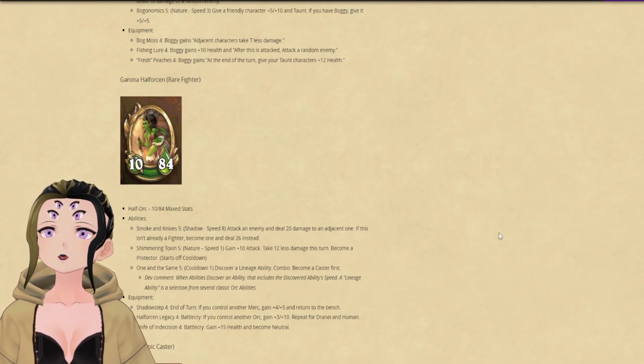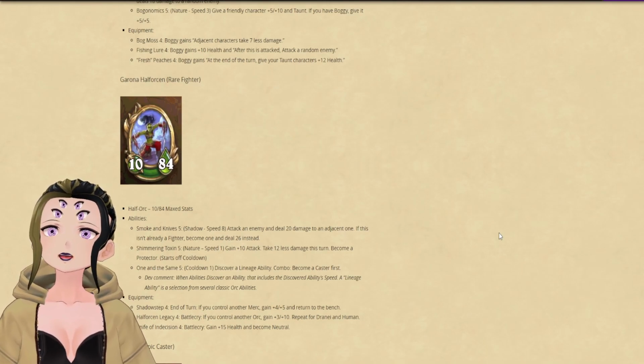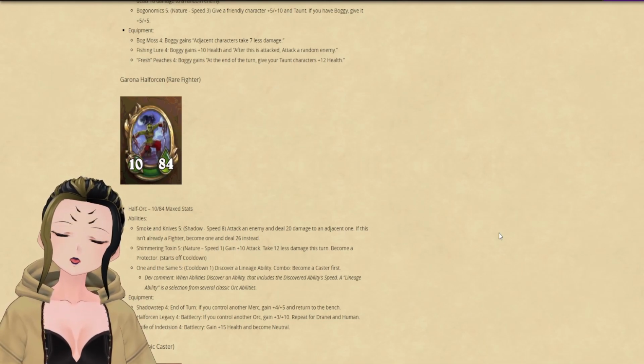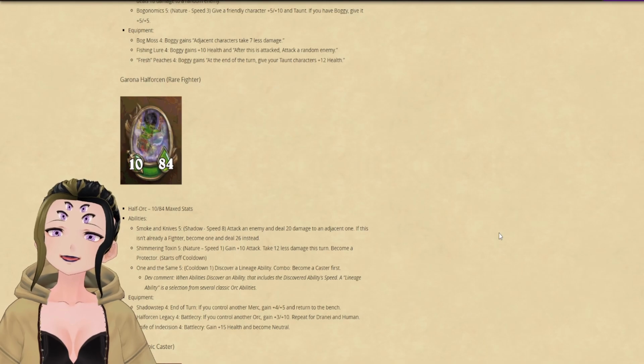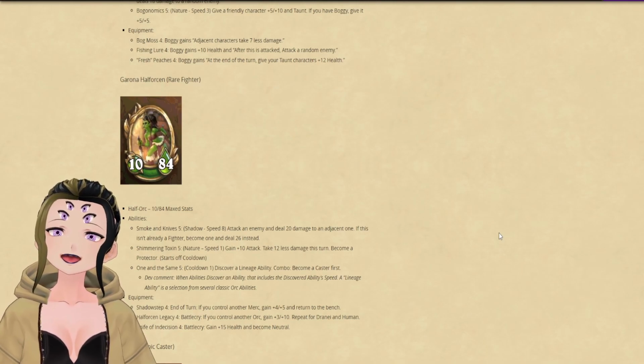Halforcen Legacy, which is a battle cry. If you control an orc, gain +3/+10, repeat for Draenei and human. Again, if you give her taunt with Uther, that gives you at a bare minimum +3/+10. And then you also have an orc on the team, so it's +6/+20 in theory at the start of the game, and then if you can bounce her back using Maestra, you can get that again. But it's going to be incredibly rare for you to actually get all 3.